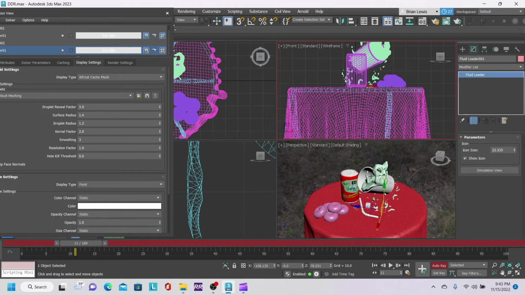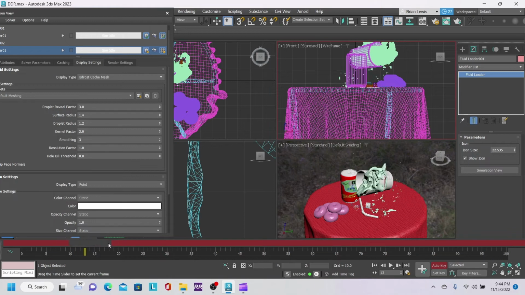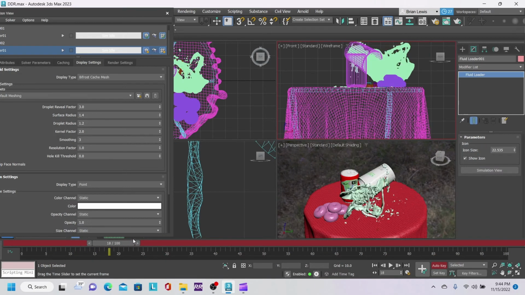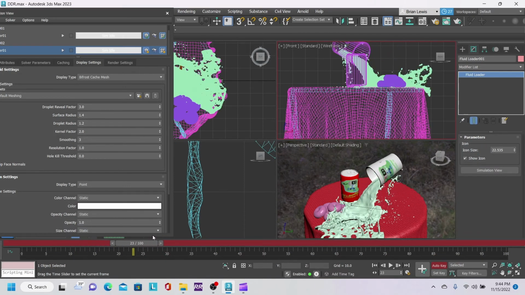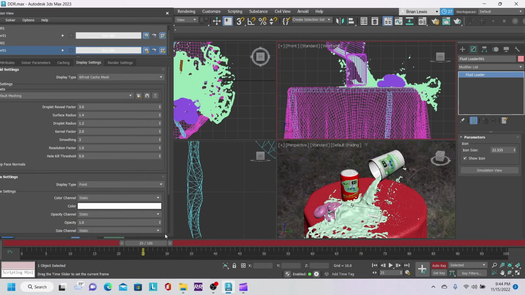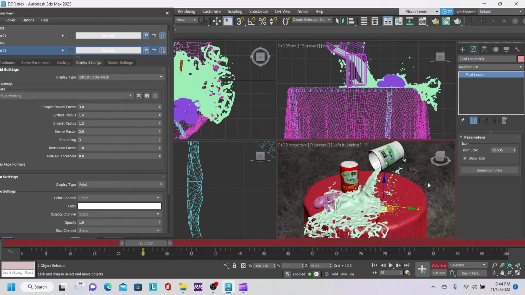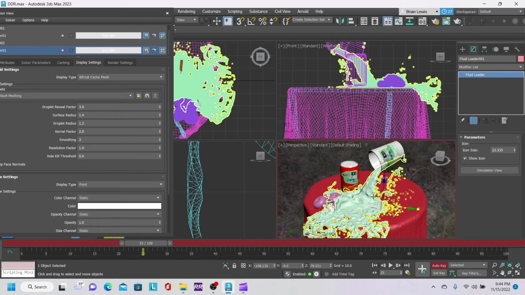Namely, everything is just throwing at the camera right there. If I go to a later frame here, stuff is kind of splashing out of the way. At this point, most of the stuff that was going forward is out of the way, and we have this right here. Actually, I'm kind of content with that.